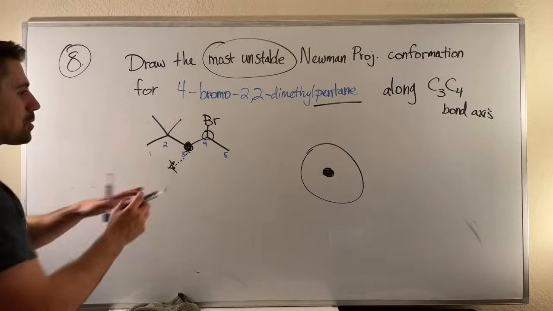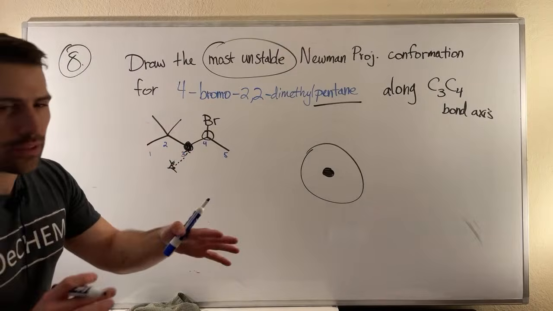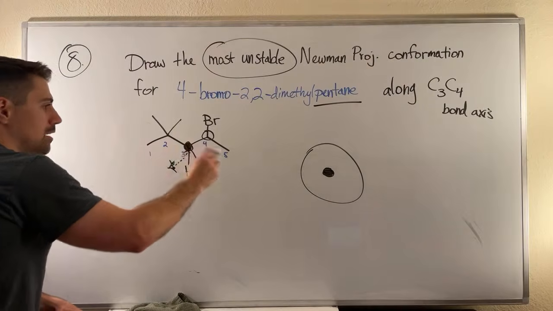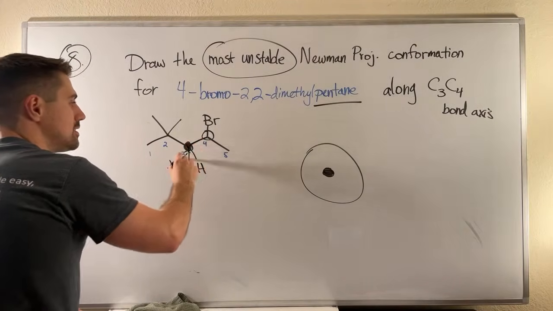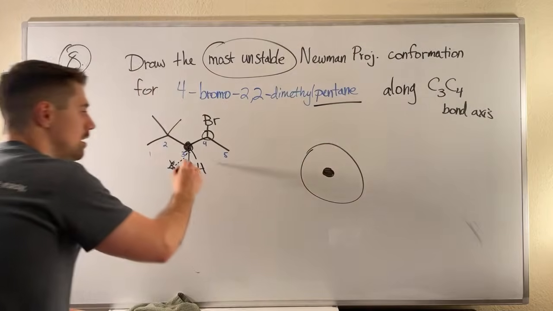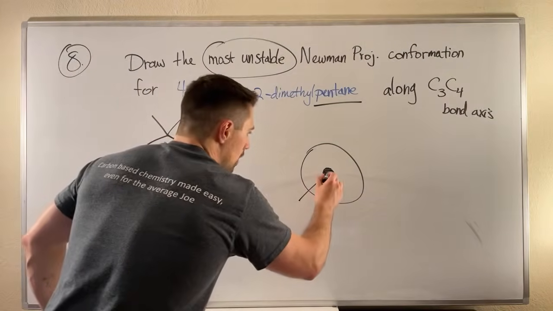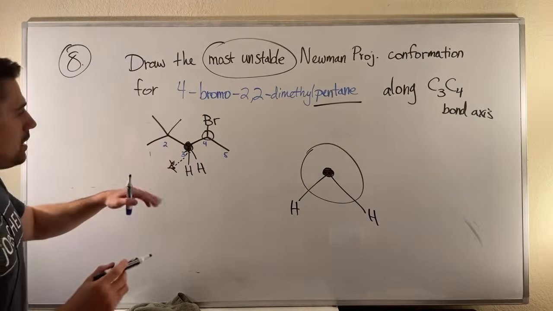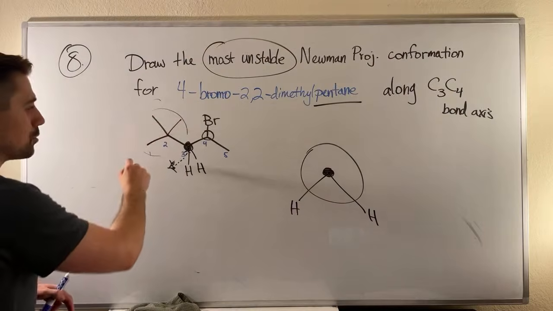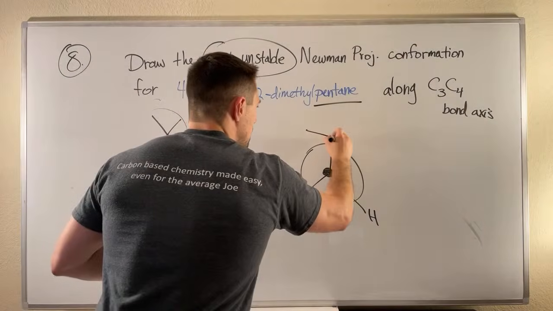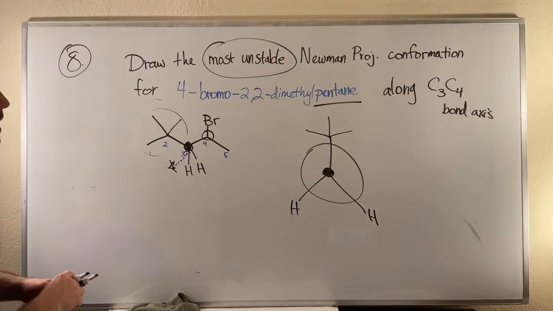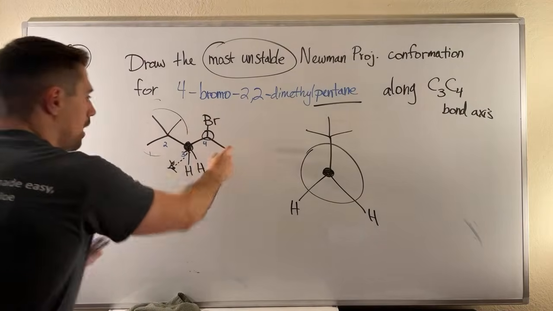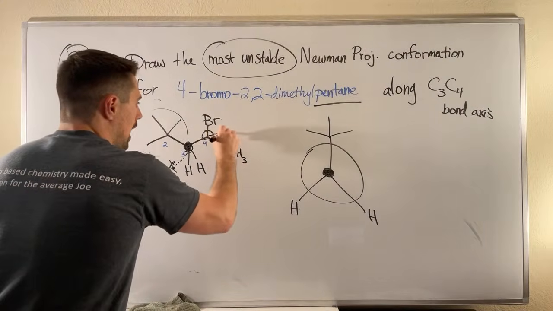Cool. Now let's play the game of what's attached on C3. Let's draw C3 first. What C3 has is 2 hydrogens, right? We've drawn the bond between C3 and C4. That's the dot and the circle. C3 has 2 hydrogens. I'll draw my lines from the dot because that means that they're from C3. And then this is just a big tert-butyl group. So I'll go like this. Cool. Now what I can do is look at the back carbon. And I have a bromine, a methyl group, a CH3, and a hydrogen.